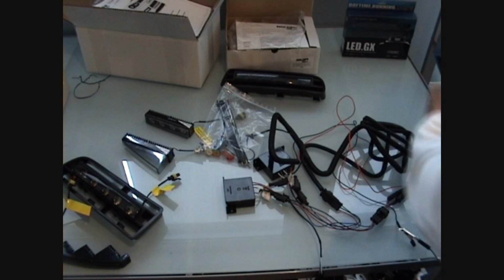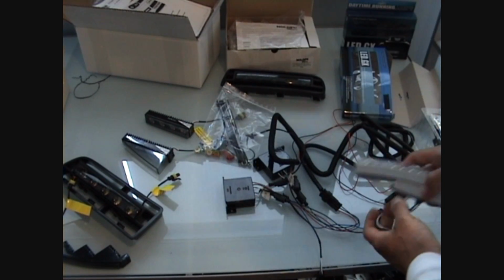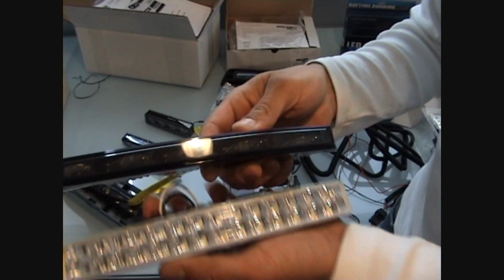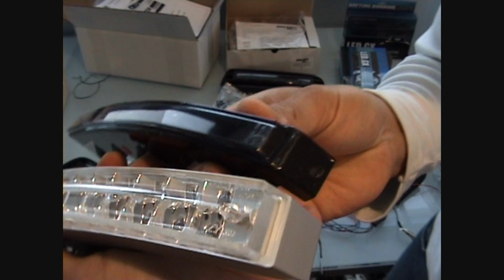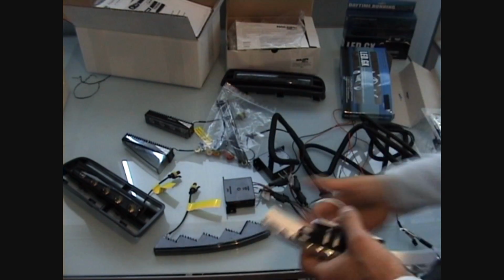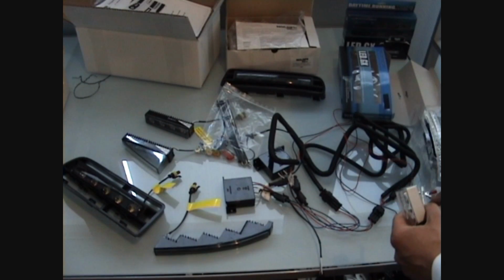Now here's the import ones. We offer these on the site also. They're much cheaper than the German-made ones, but the price is in comparison to the quality. It's again hard to show in the video, but basically the quality difference is night and day. I mean the lens material, the body construction, the full metal body with the anodizing and painting, versus the plastic on the import ones. You have the real rudimentary style connections on the import ones versus the OEM style connector on the German ones. But if you're on a budget, we do offer these on the site, and they will work.